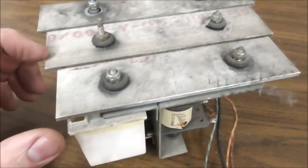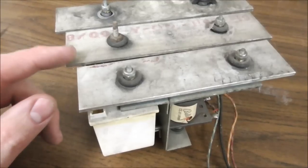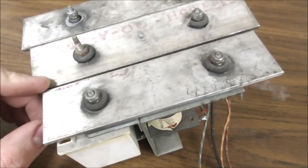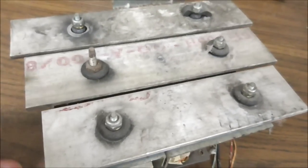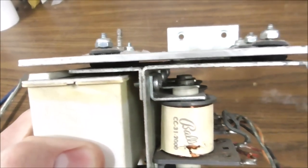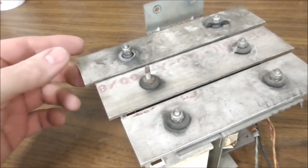It looks like someone has replaced them at some point, but I don't know that for sure. But this stock could be replacement stuff. So whenever you get them, basically what you're trying to do is isolate them from hitting metal. If they hit metal, it makes them clanky and not sound right, like this one.